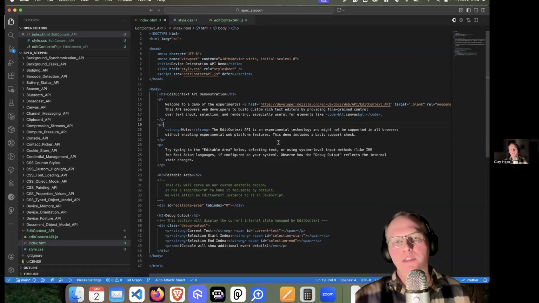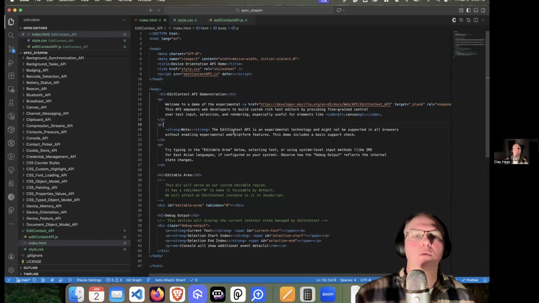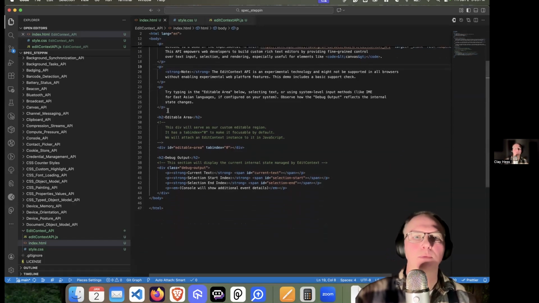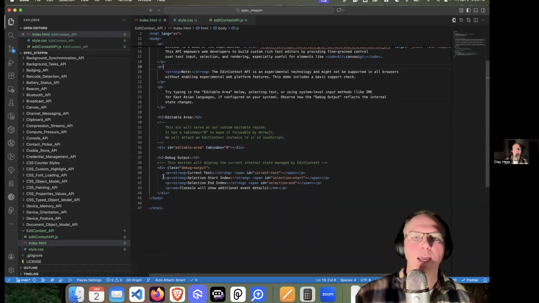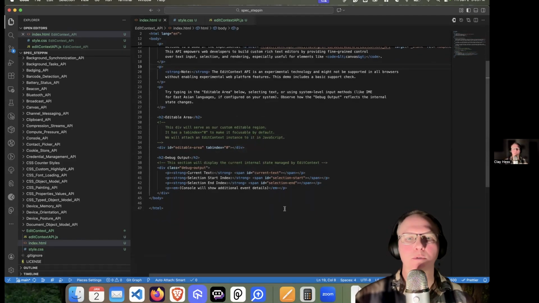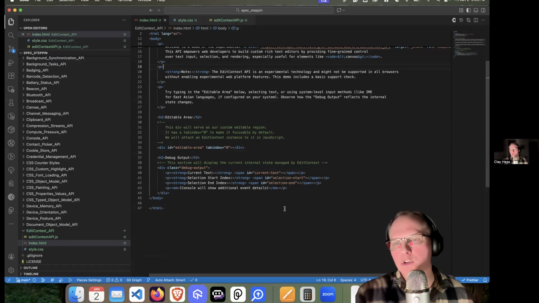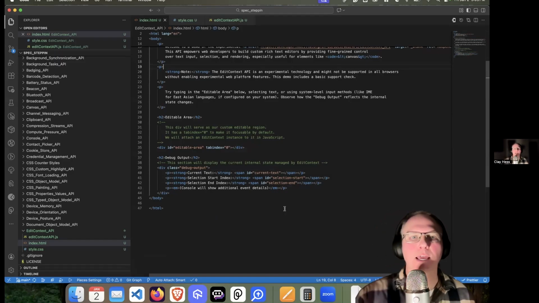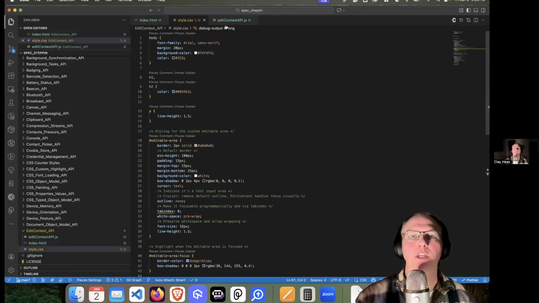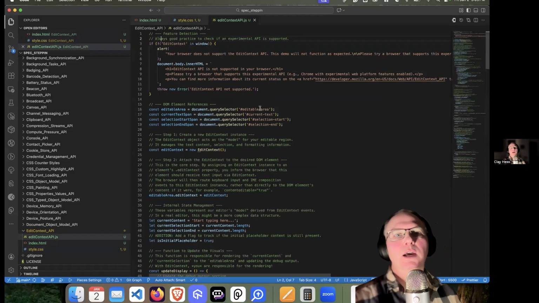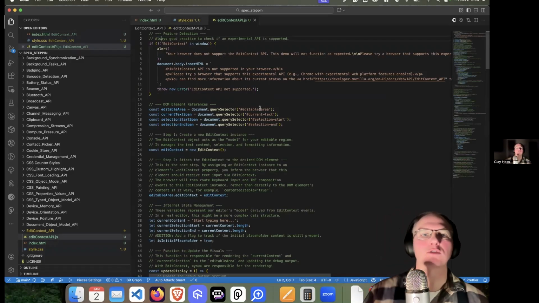Again, it's not super fancy and you don't necessarily need the Edit Context API for this, but I think it has potential. Starting with the HTML, I have a div that I'm using for my editable area. For my output, I'm just using paragraph tags with some span tags. Like the documents show, you can use a canvas tag and things like that, but I'm not doing that. I just have some basic styling in here for prettying it up. But here's where the work actually takes place.